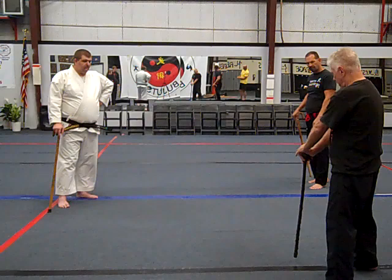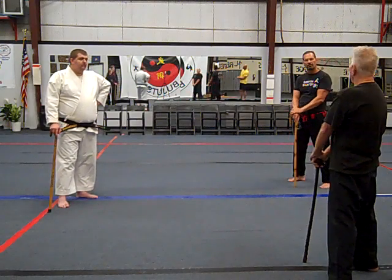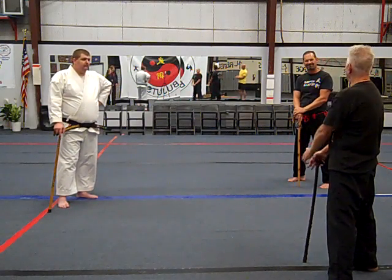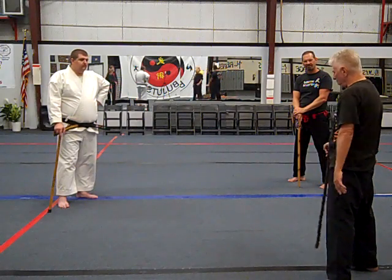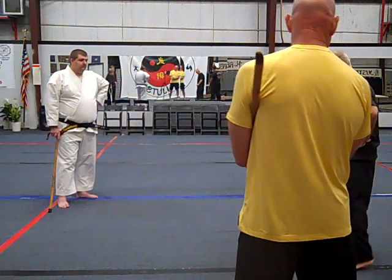And then my grandfather used to stand like this. And whenever he did that, I thought, man, that's scary. That's an aggressive position when you stand just like this over your opponent. Normally what I'll do is I'll stand here.